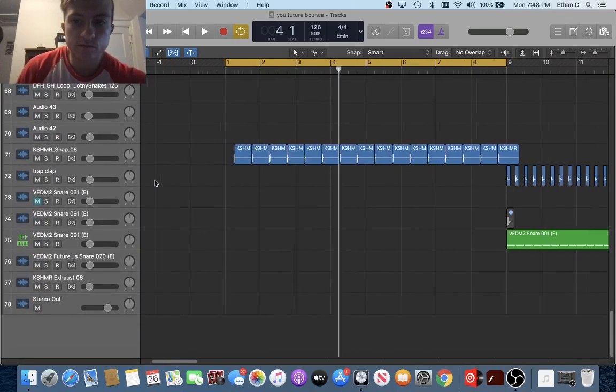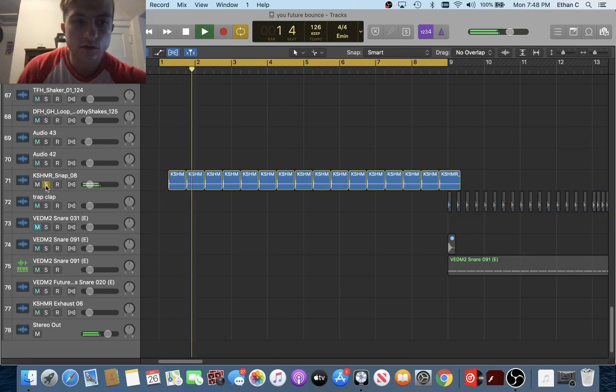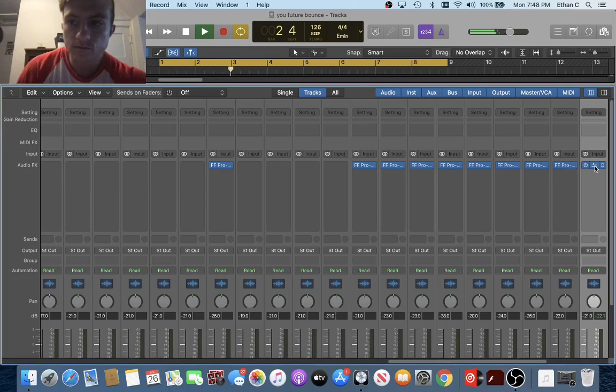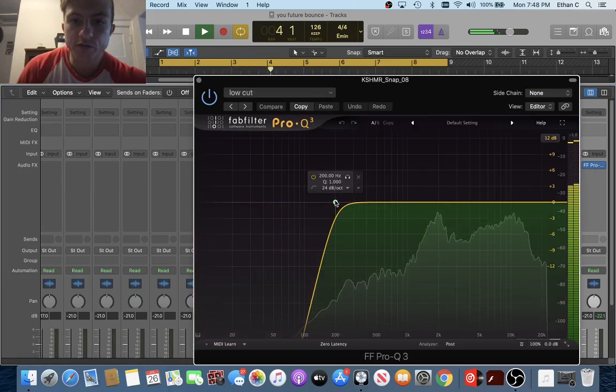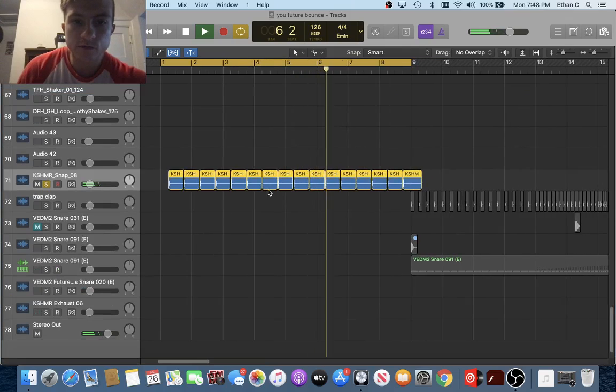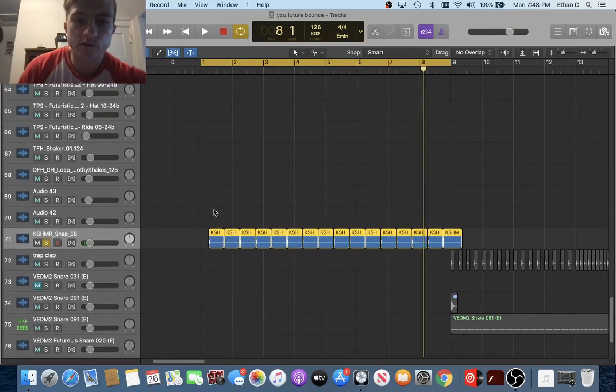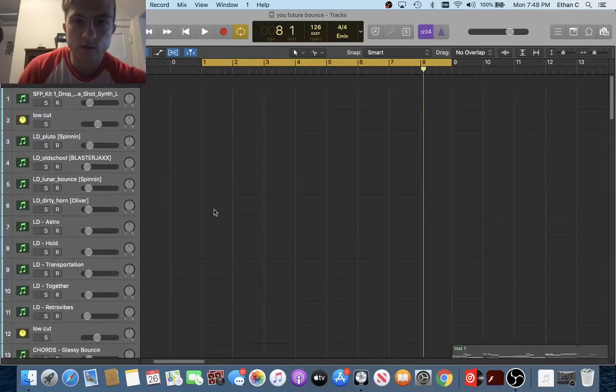And then only drums in this first break. I just have a Cashmere snap hitting on every second and fourth beat. Just cutting out the low end with an EQ. Not really doing anything to them. Cashmere samples, a lot of the time you don't have to do a lot to them because they sound great.